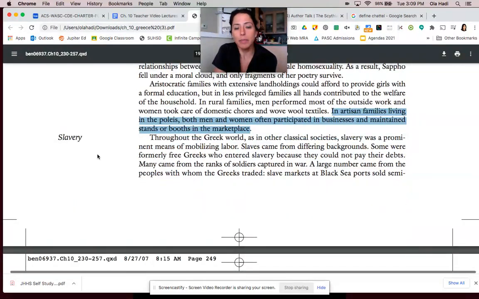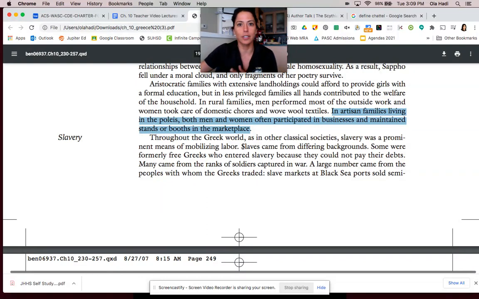The last big topic regarding society that I want to talk to you about is slavery. And here I really need you to think about the fact that what you've learned about history, say in 7th and 8th grade about slavery, is different than what we're learning about now. So sometimes we are tempted to take what we've learned and impose it onto another society.